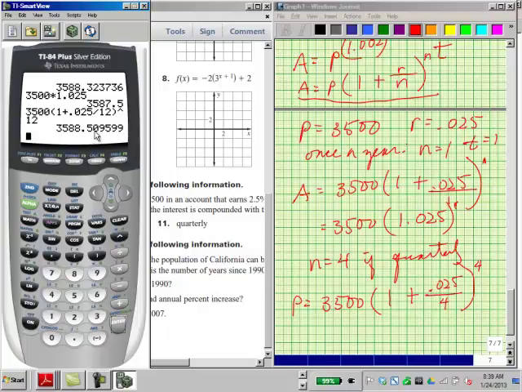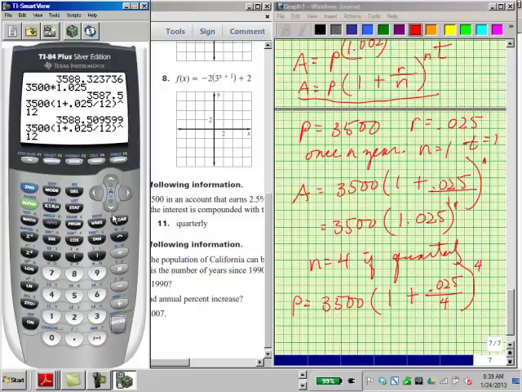Now suppose we did it every day. What do you think that would do for us? Every day. Yeah. Would it make the amount just very, very small? Let's try it. Okay, so let's do a second, enter. Let's try it every day. Let's do 365. Okay, close, up arrow. 365. Yeah. The difference is about 9 cents if you do it every day.